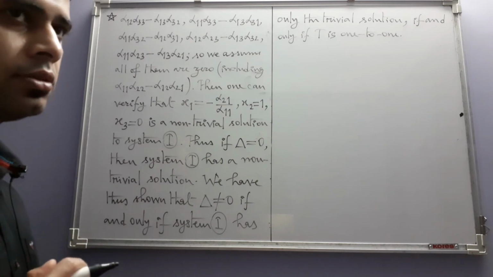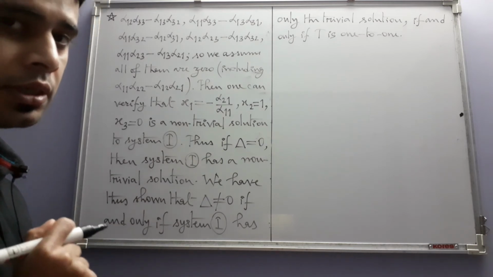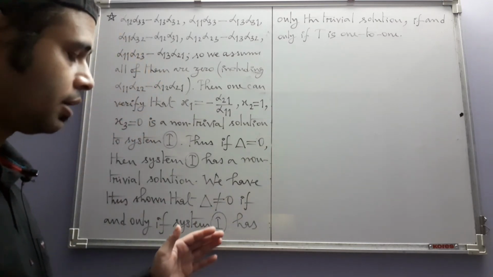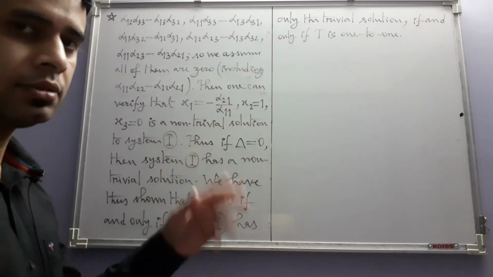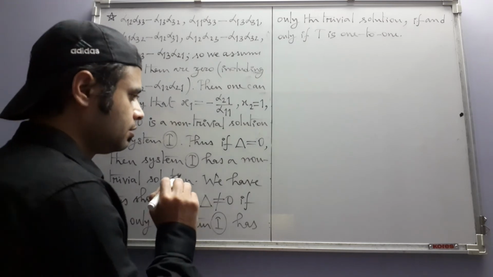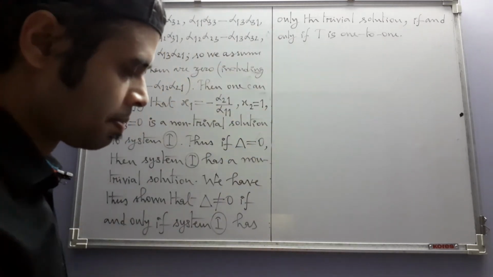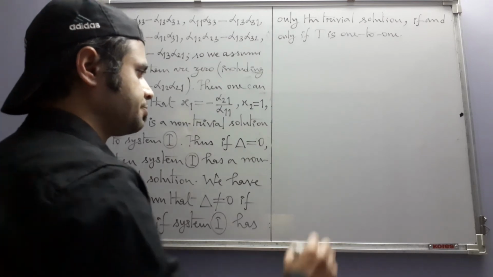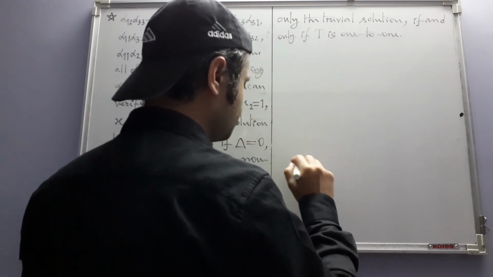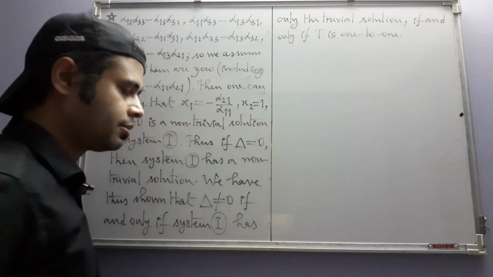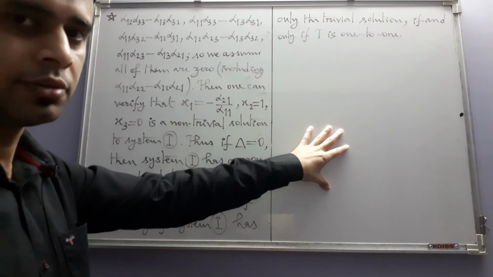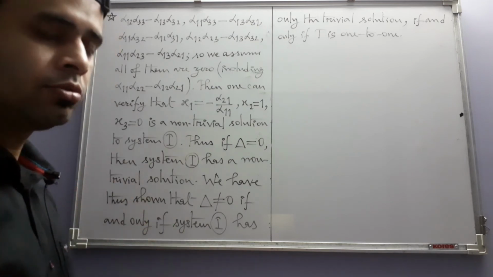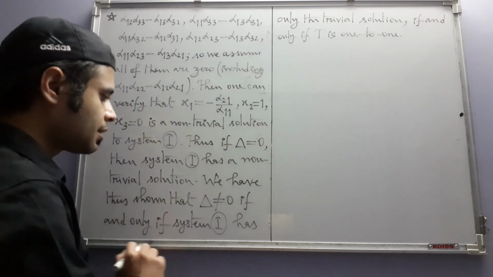Why can we not just use the things that we know about determinants and simply claim that system 1 has a non-trivial solution if and only if delta is non-zero, and that's the end of story? The reason for going through all these things is that this is how we should go actually. And why is that so? Fine, say you claim you know that result, that system 1 has only the trivial solution if and only if delta is non-zero. How do you know that? You had to go through something to know that, right? So that something is this.